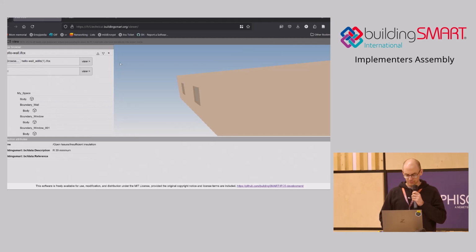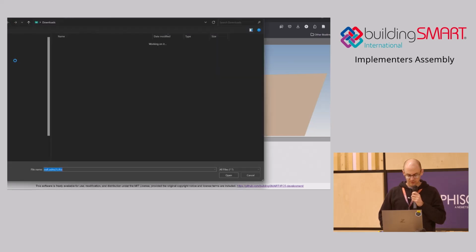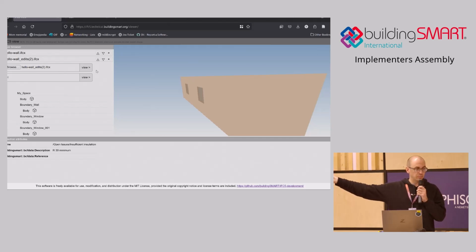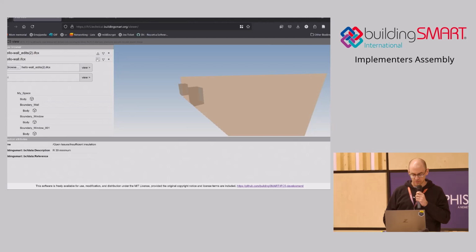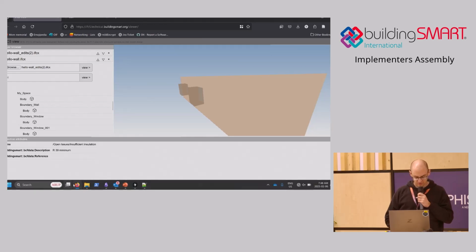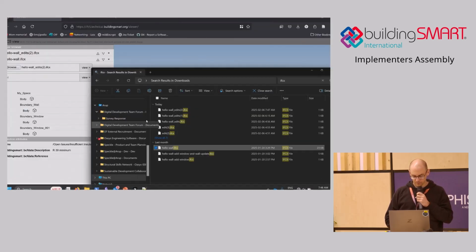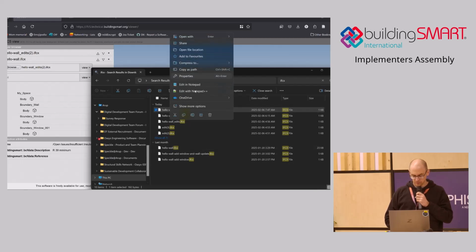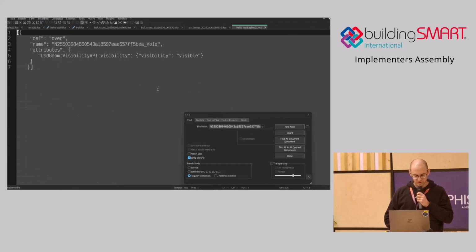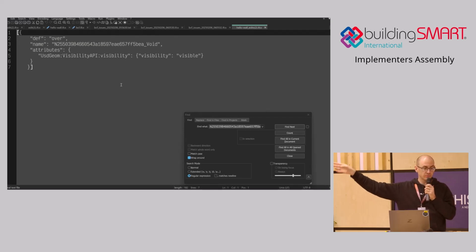So if I go to the viewer, I've got hello wall here. OK, that's great. And I'm going to browse for the file I just created, hello wall edits 2. And I'm going to add that. And in the order, none of my edits are being applied because they're at the bottom. So if I switch that to the top, you can see that the voids through the walls all of a sudden have appeared. And for the sake of completeness, I can open the file. You can see what it looks like. Open with Notepad. So this edits file is real simple. It's 1 over, and it's updated the attribute visibility from invisible to visible.